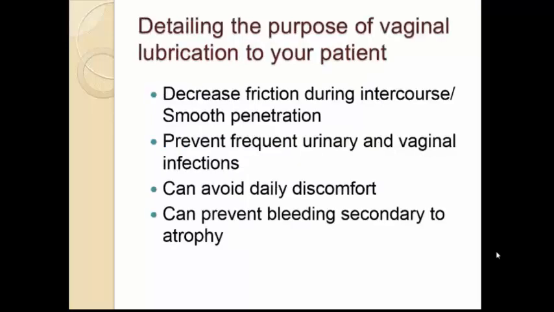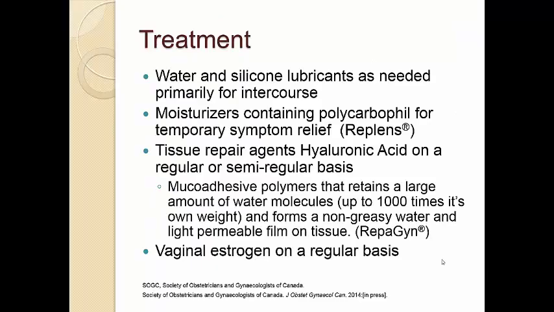Detailing the purpose of a vaginal lubricant to your patient. It is important to be very clear about this topic as there is a high level of misunderstanding regarding this. The purpose is to decrease friction during intercourse and smooth penetration, to prevent frequent urinary and vaginal infections, avoid daily discomfort, and to prevent bleeding secondary to atrophy. Including all of these within a counseling session is vital to the success and usage of any lubrication method.